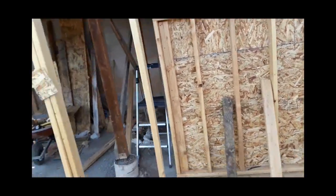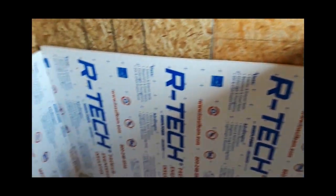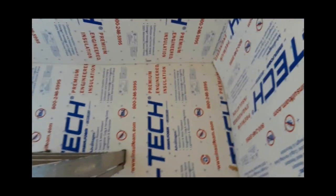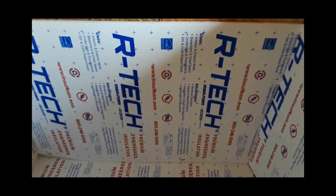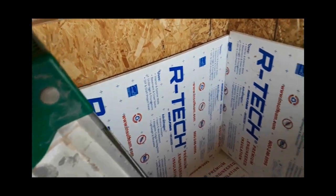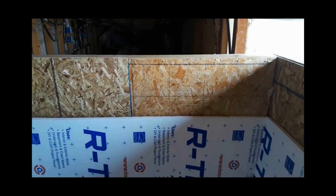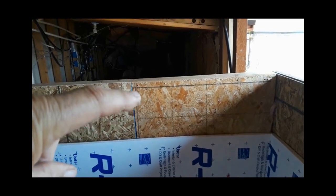Here is the tank — let me back away so you can see it. You can see the insulation on the outside, and there's going to be insulation on this as well. Inside there's insulation to provide a bit of thermal protection and to shield the plastic from any roughness in the wood. I've taken precautions to make sure there are no nails sticking out. The water level is probably going to top out about where that first line is — at that level there's virtually no pressure, so I'm not going to bother putting insulation up there.